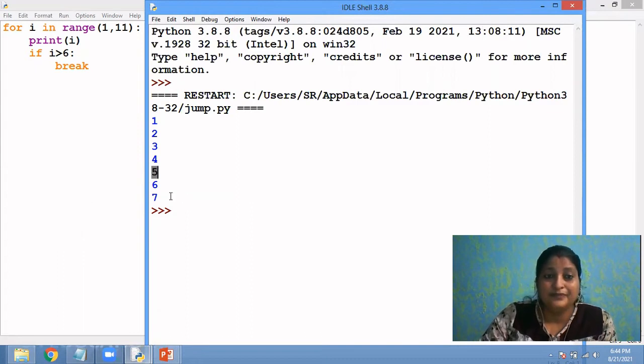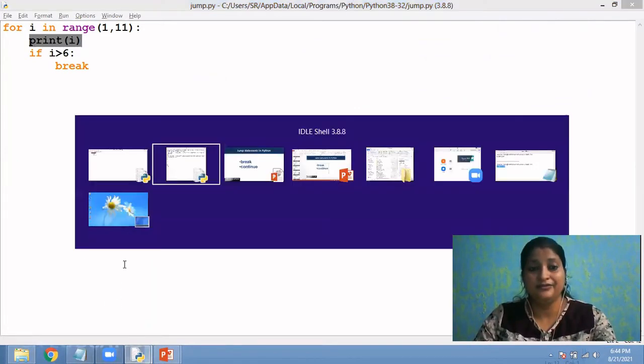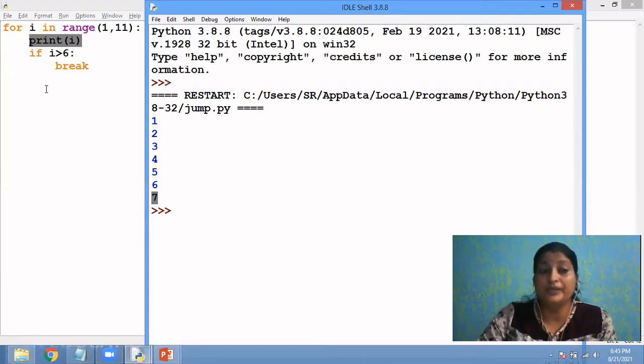Then the value becomes 7. Compiler is printing this 7 also, and here it is checked. The condition becomes true because 7 is greater than 6, and then and there the loop stops and it is not going further. इसने 8, 9, 10 प्रिंट नहीं किया.